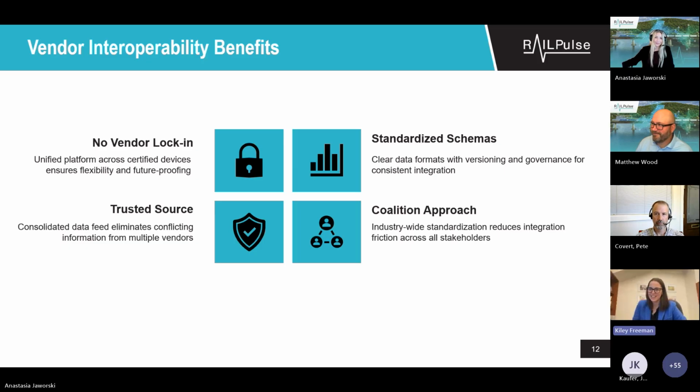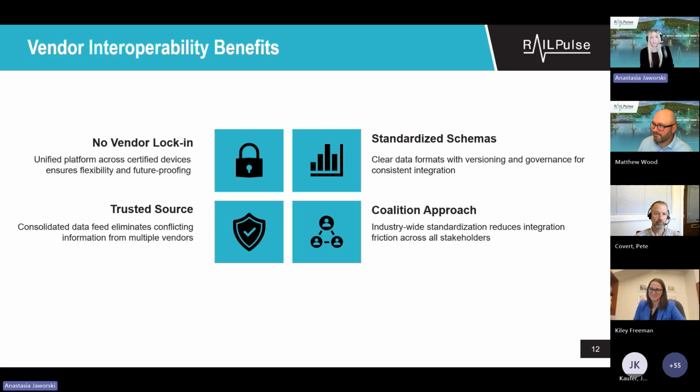Absolutely. Happy to be here today. So I'm Kylie Freeman. I've been with Union Pacific for 16 years, and I am the General Director of Transload and Logistics at Loop Logistics, which is a wholly owned subsidiary of UP. My responsibilities are to manage our North American transload network, so I get to be a customer of the railroad as well as work for the railroad. And then we also manage thousands of rail cars a day through our monitoring services, which uses Shipment Vision, which is a platform I'm excited to talk about our integrations with RailPulse in.